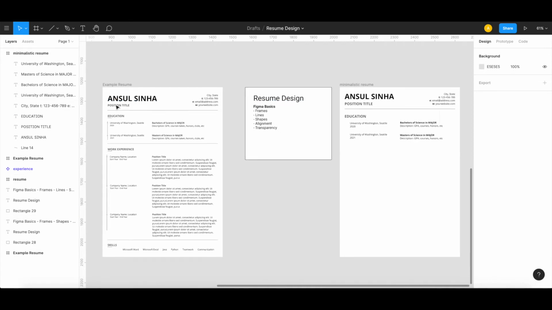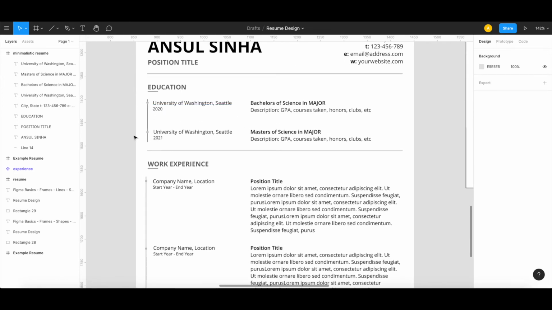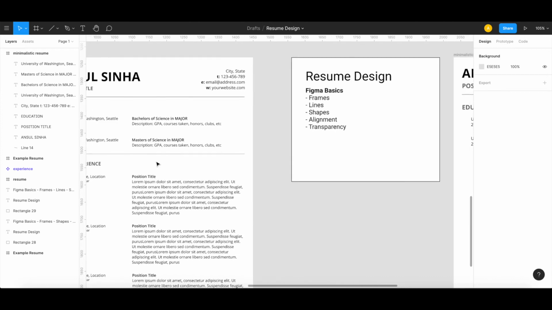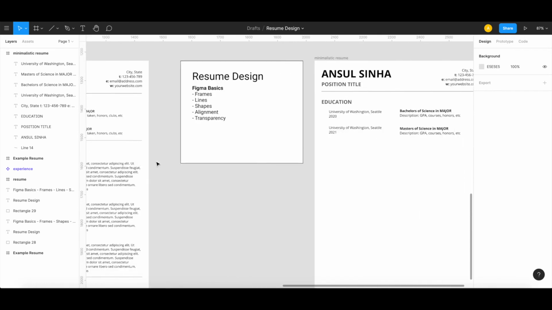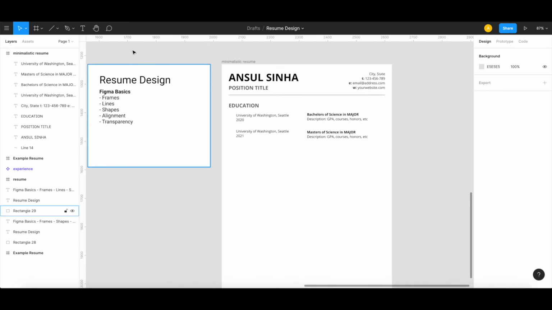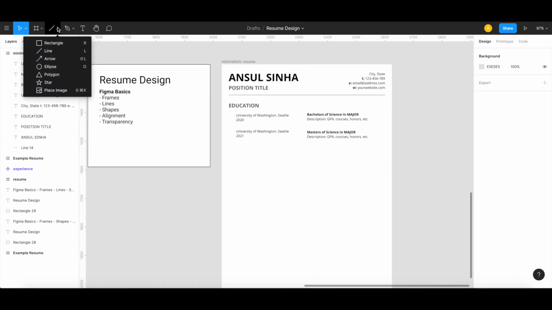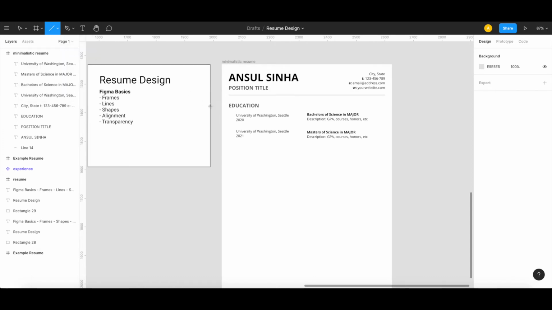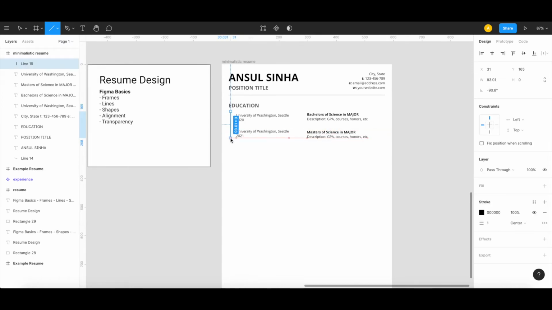Now, what you'll notice is that there's a little timeline-esque icon here. So how we're going to create that is by using lines and circles. So all we have to do is go to the top left corner again. This is going to be your best friend. Go to Shape Tools and choose Line. All you have to do is now drag that line approximately where you want it to go.